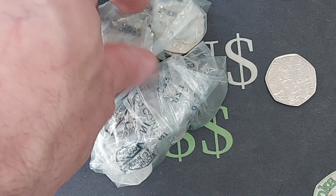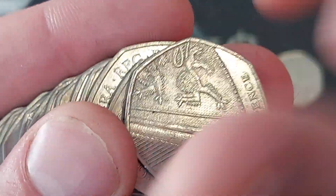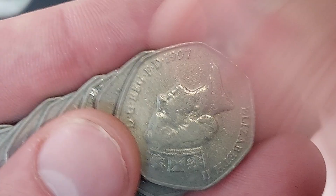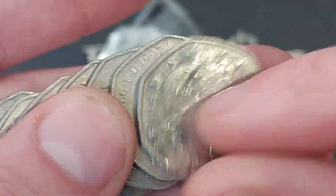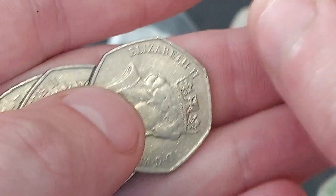2019 Paddingtons are a lot easier to find than the 2018 ones, but definitely do stick at it if you haven't yet completed that full set. Still to come today we have got plenty of videos — fingers crossed, L's mum can make it back from work with another coin find.